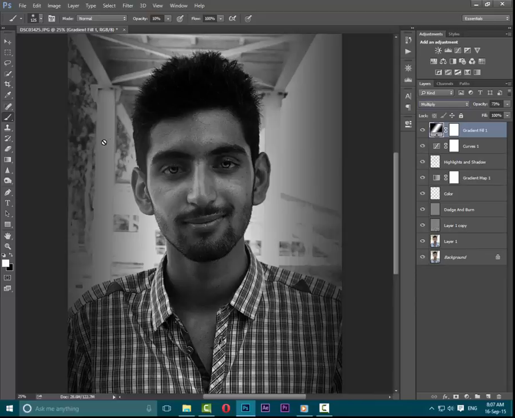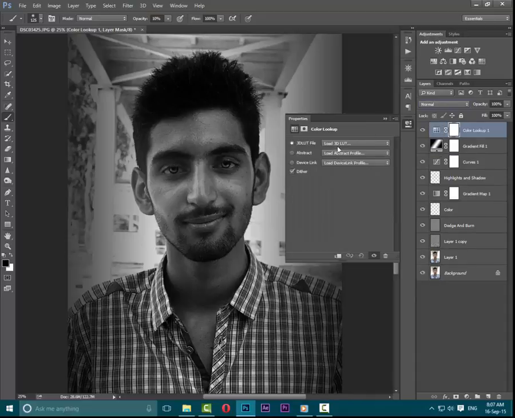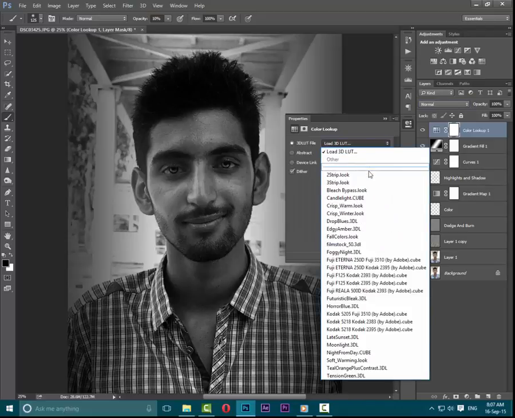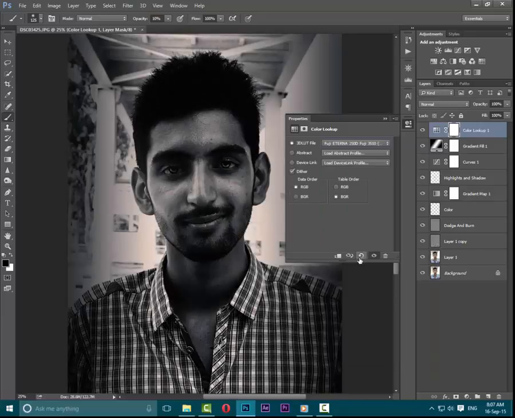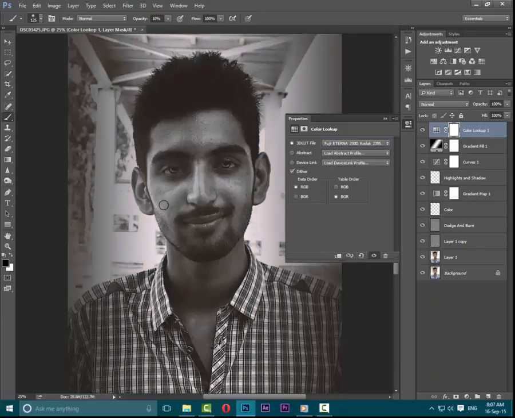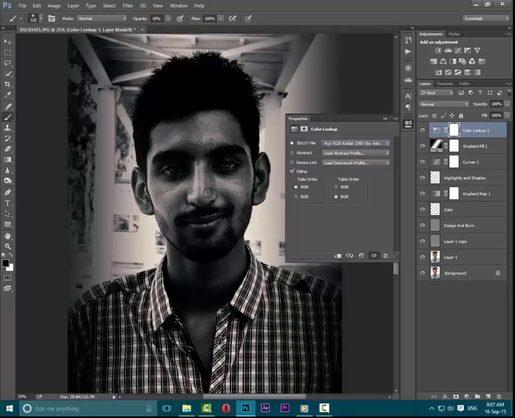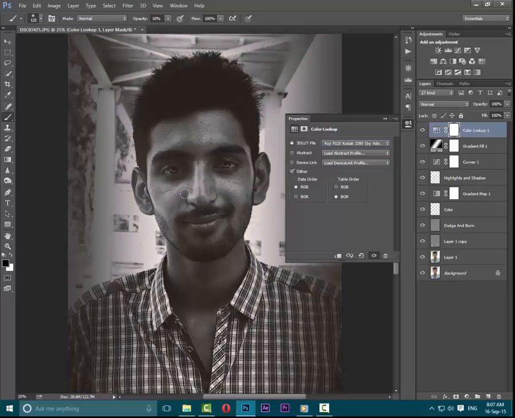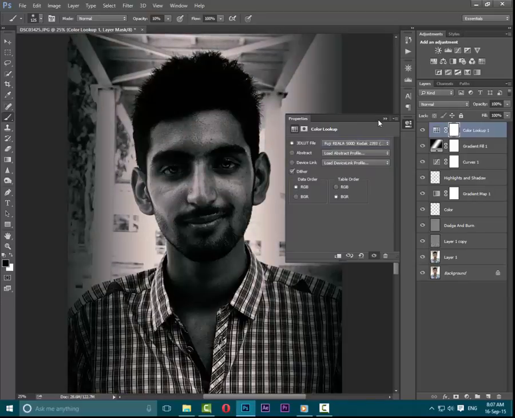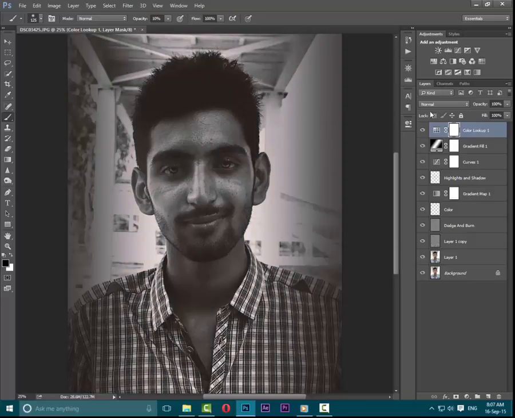Yeah, so it's done, I guess. But if you want to add additional effects, you can just go to color lookup and 3D LUT file load, and you can just swap in. I can just like this one, or maybe this one, or this DME effect, or this, and many types you can scroll, and I like this one, so I'm gonna just reduce the opacity. And there you go, you have the black and white tutorial.